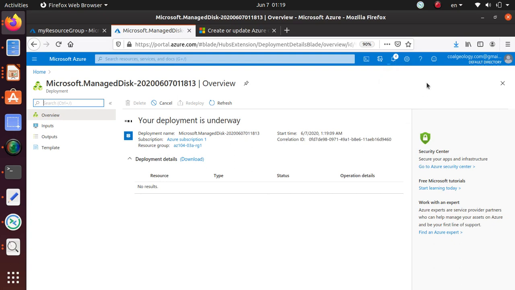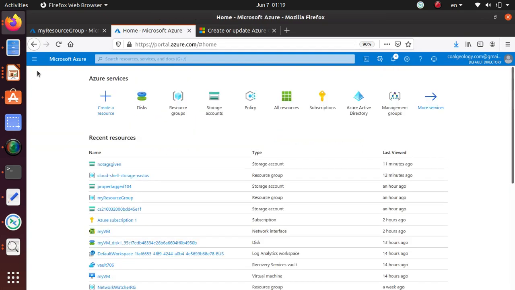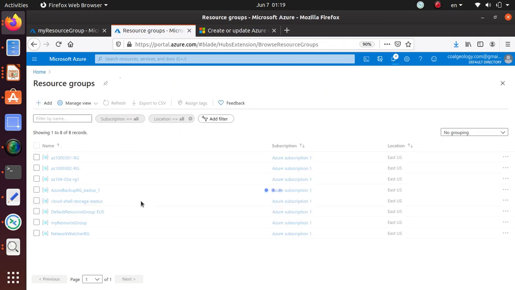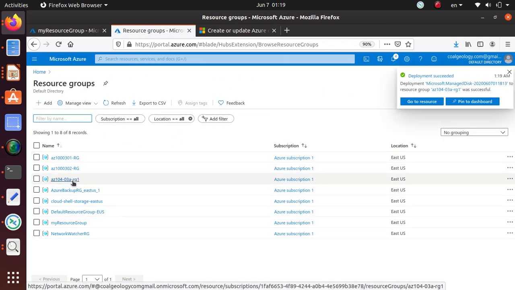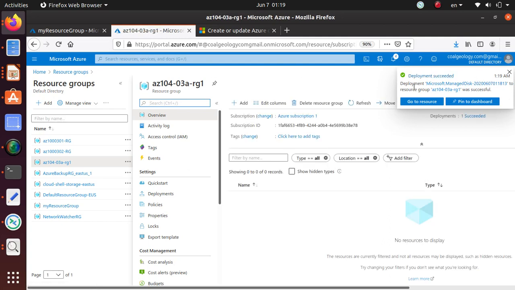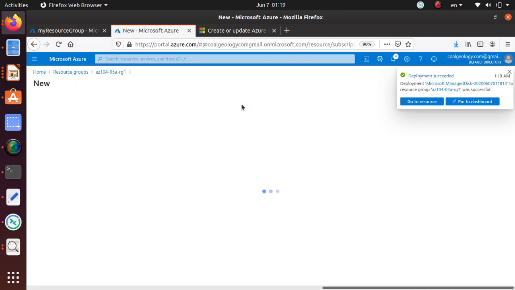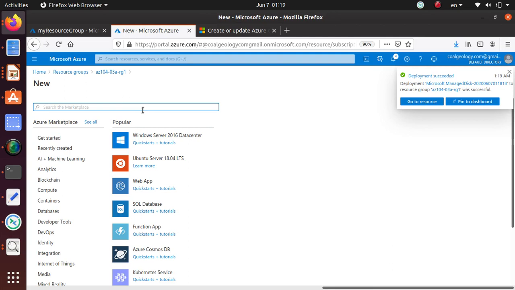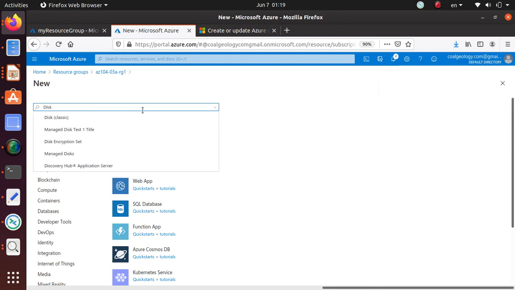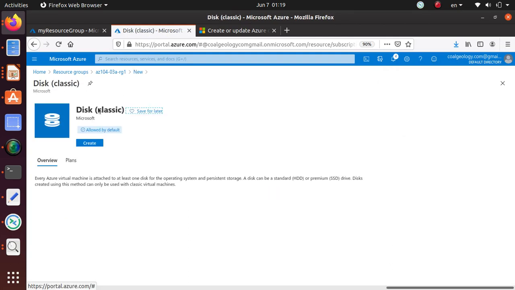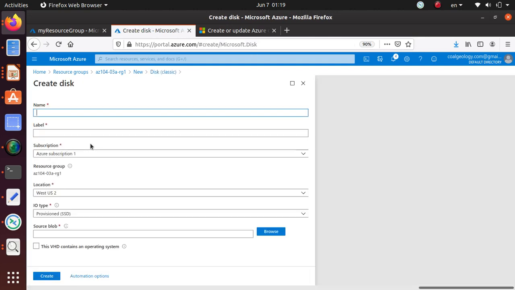it will be deployed in just a minute. The other way to do it, which is not in the lab, is you can also go to the resource group and go to the resource group itself. That is, deployment is done, by the way, and from here you can also click on the add button. And you can search for disk and you click on it, and you can click on the create button from here as well, and that will automatically pick up create your resource within this resource group.